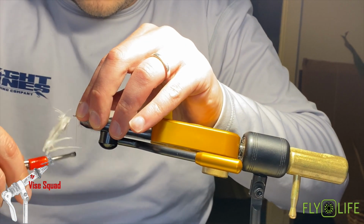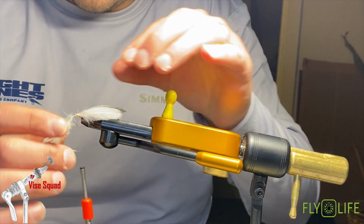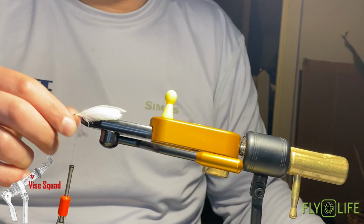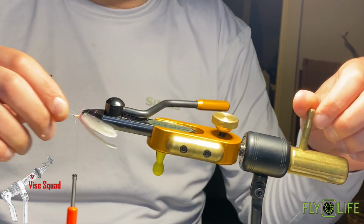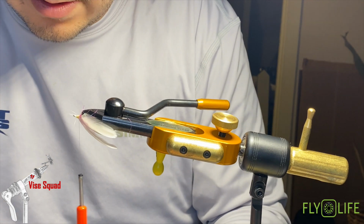Then we're gonna do a couple wraps of some saddle just to kind of flank it over and make everything look nice. Then we're gonna do the bottom. Again, two more.